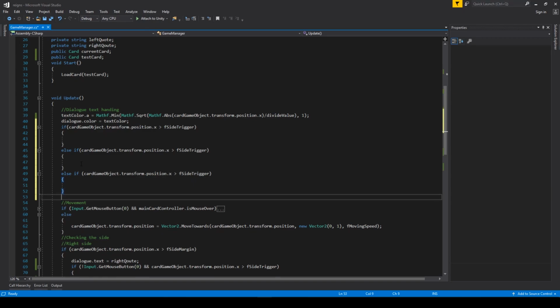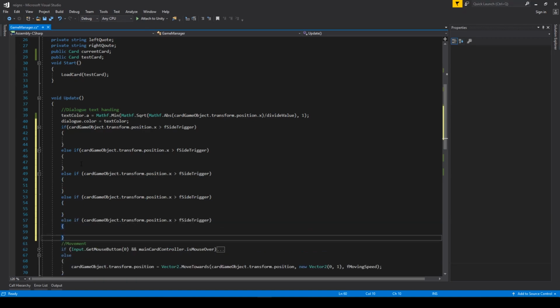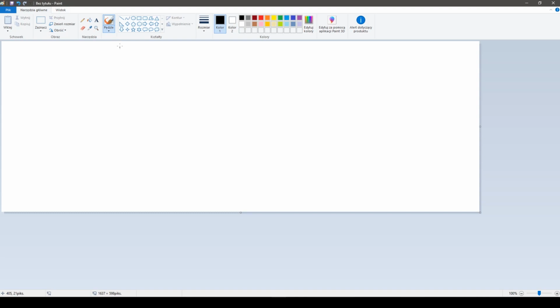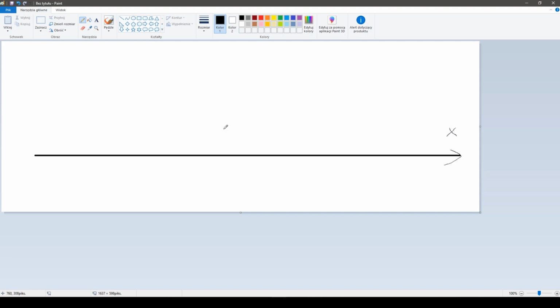With 0. So what we want to achieve is, this is the x coordinate, right? I mean, yeah, it's x. Here we have 0.